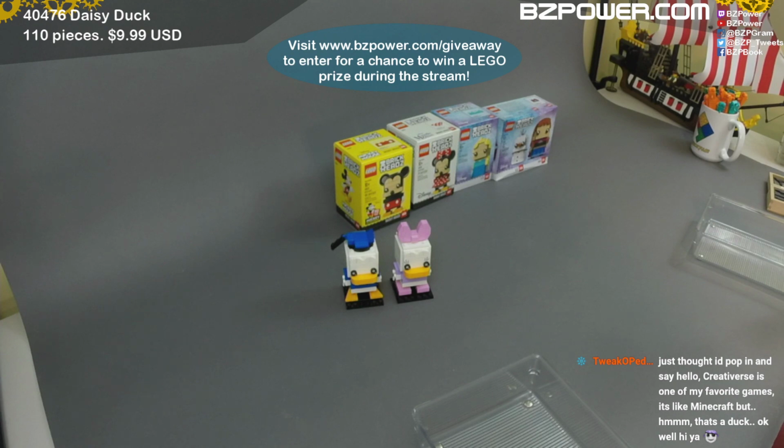Alright, let's get ready for our next one, which will be going into the Frozen Zone. Not to be confused with Frozone from The Incredibles, who I do believe had a BrickHead.